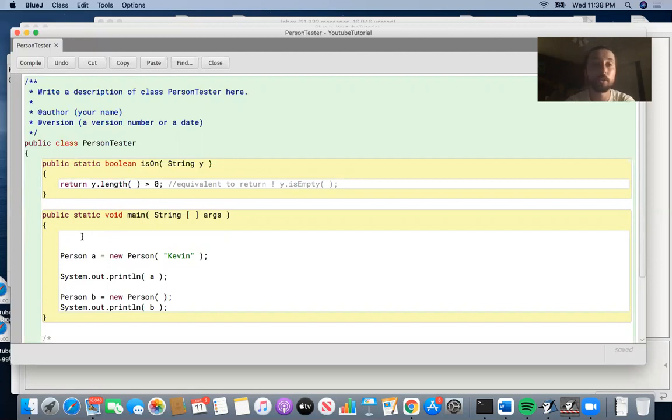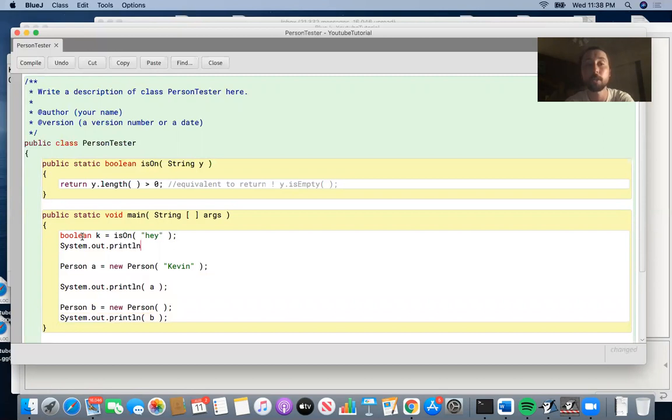So this one, you could just call it. You could say boolean k equals isOn of hey. Okay, and of course if you said System.out.println of k, we would expect that to return true. But the point is that this is a static standalone method, and we wouldn't have to create a person tester object in order to use the isOn method.